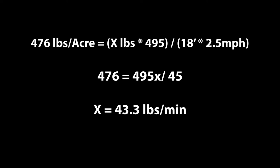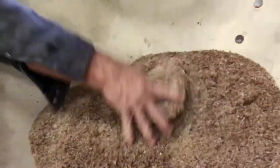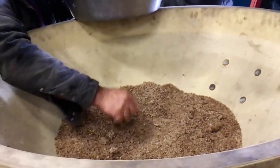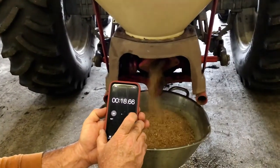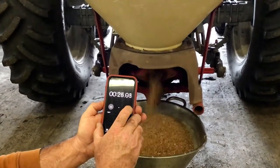Since our goal is to spread only 40.7 pounds per minute, we know that the spreader opening is too big. 43.3 minus 40.7 equals 2.6 pounds per minute. Too much fertilizer is coming out of the opening and it needs to be adjusted so that less fertilizer leaves the spreader. Return to step 5 and readjust the spreader opening using the regulating bar. The goal is to get the amount of fertilizer leaving the spreader as close to 40.7 pounds per minute as possible. Once the spreader is calibrated, you will be ready to apply your fertilizer or seed to the field.